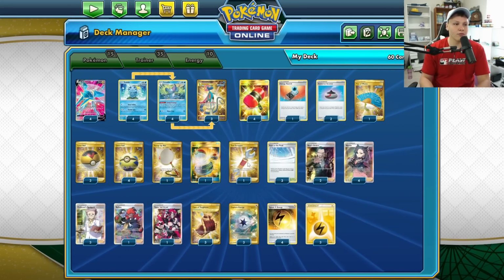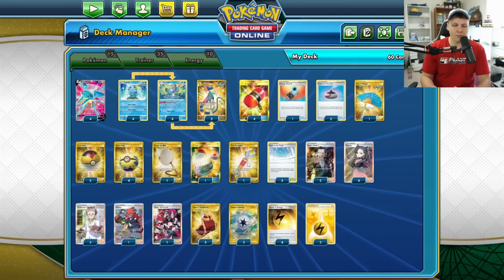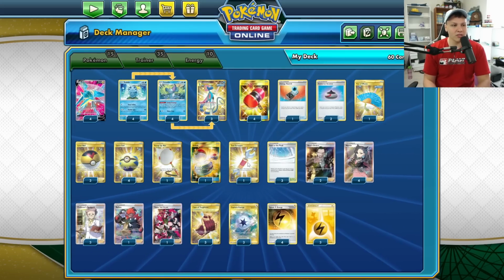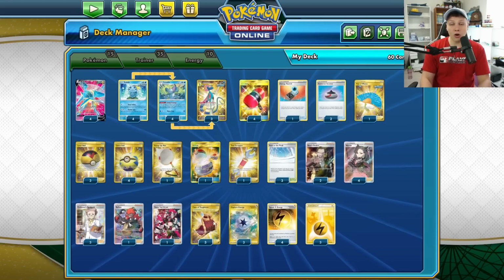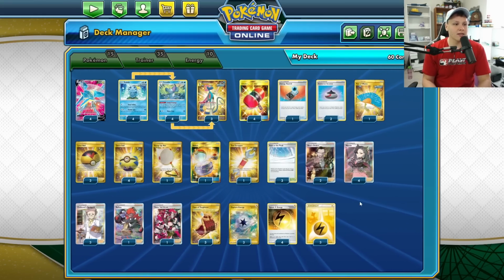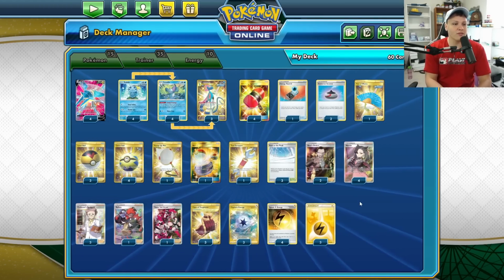We even have a Tool Scrapper in here to remove tools. That's for those pesky tools that get in play before we start Paralyzing Bolting. It's going to be really big up against stuff like Zacian if they get Capes of Toughness into play. We play our own Capes of Toughness, which is also very big in the Zacian matchup, so they can't one-hit KO our Dragapult. So 3 Capes of Toughness ourselves.